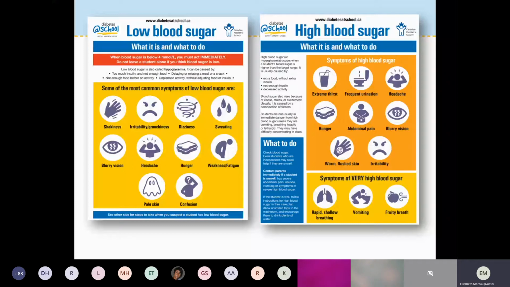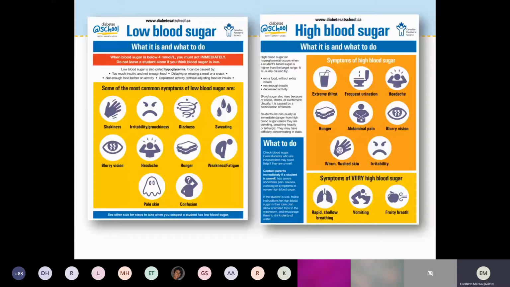Again, I would encourage schools to put these up in their staff rooms, because in a school where there's a child with type 1 diabetes, everyone in the school needs to understand that there's a risk of low blood sugar. They need to be able to recognize it, and they need to know what to do to treat it, because that is the biggest risk that our kids face going to school every day. So these are critical pieces that should be part of your teacher kit. The opposite side of the low blood sugar piece does have a little bit of an algorithm in terms of what to do.